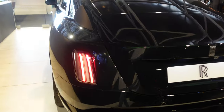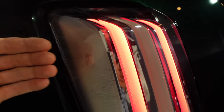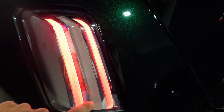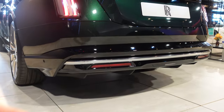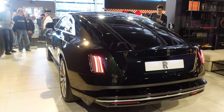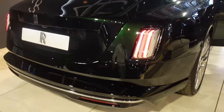Then there are full new rear lights on this Spectre, where a lot of man hours went into. You can see the cool Rolls Royce badge and an aluminium finisher on the side. There are three LED stripes — I think one is for the indicators and the two others are always on. Of course, no exhausts. But there are still some fins underneath for a bit of downforce, because it's still quite a fast car: it drives 250 kilometers an hour and the zero to 200 will be about 4 seconds. So you need some aerodynamic features underneath.